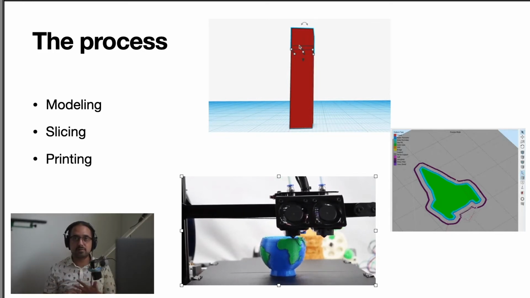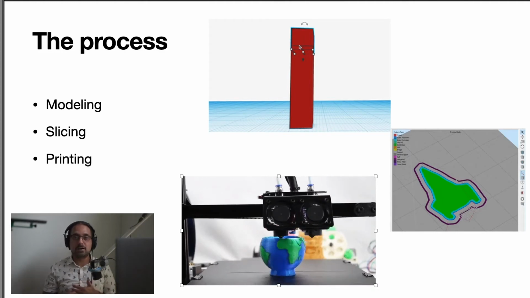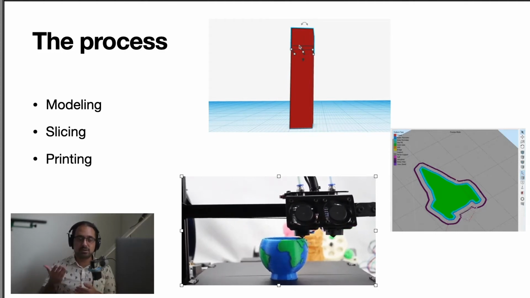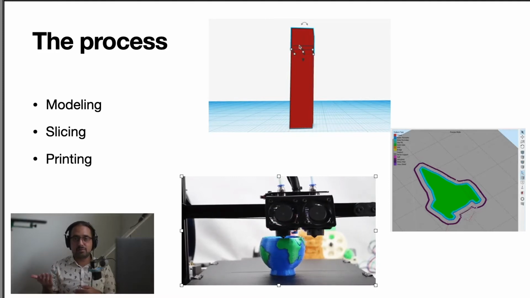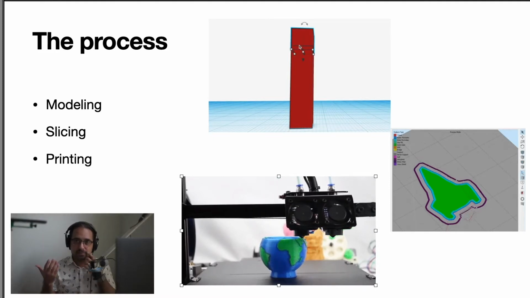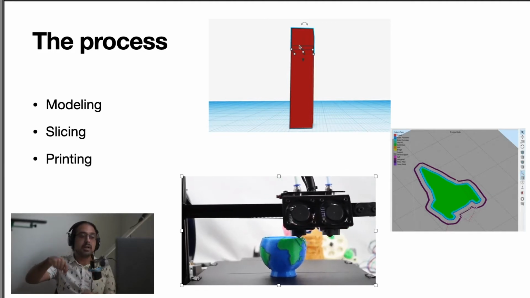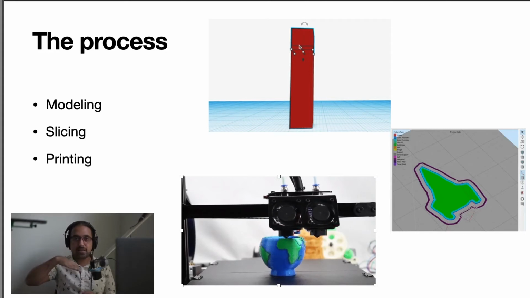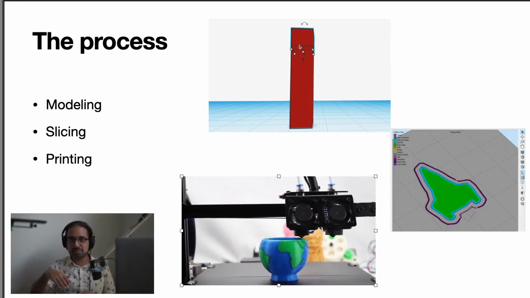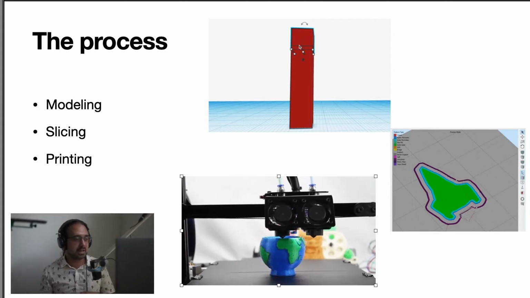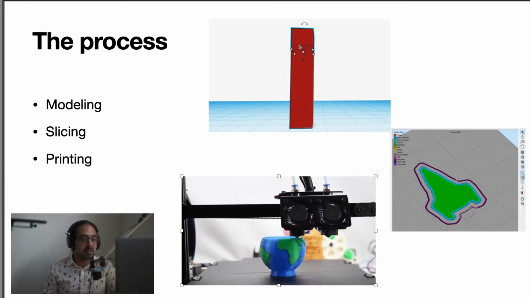So for example, you can tell the G-code to pause, so that you can insert, for example, a metal component into your print. So if you wanted to embed metal in your print, you can, as long as you're careful in terms of making sure that won't interfere with the print head itself, you can actually tell it to pause, so you can drop in a screw, for example. And then it will continue the print afterwards as well. So you can get extremely complicated with that, and it's a lot of fun.